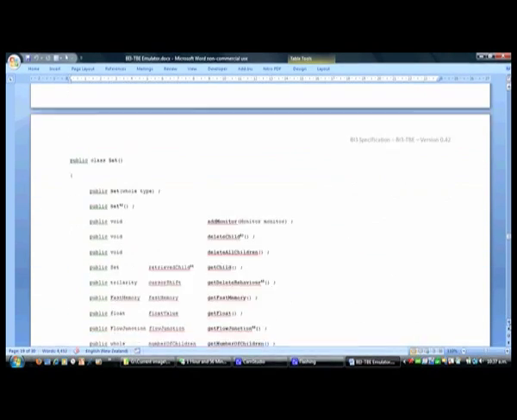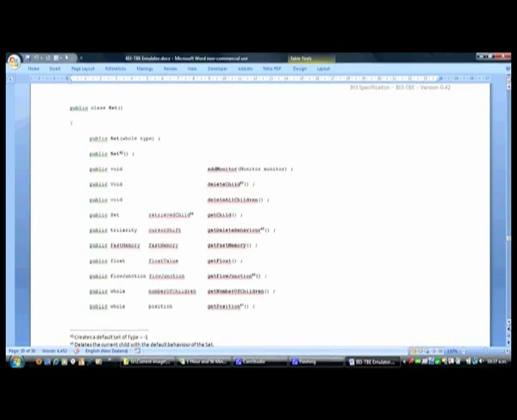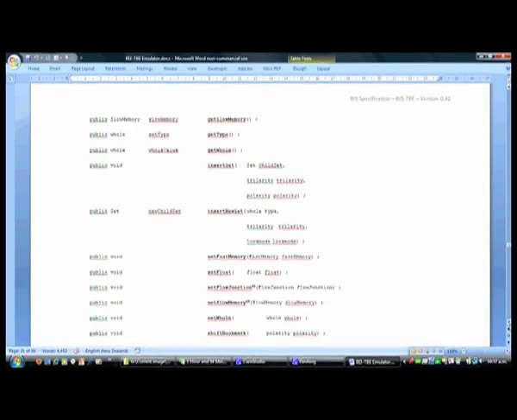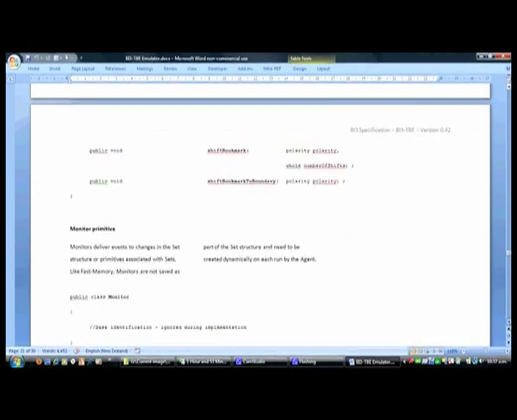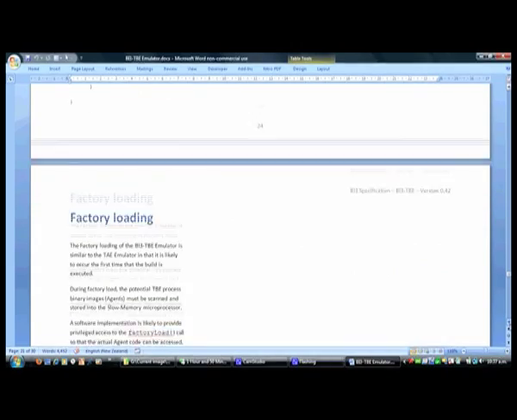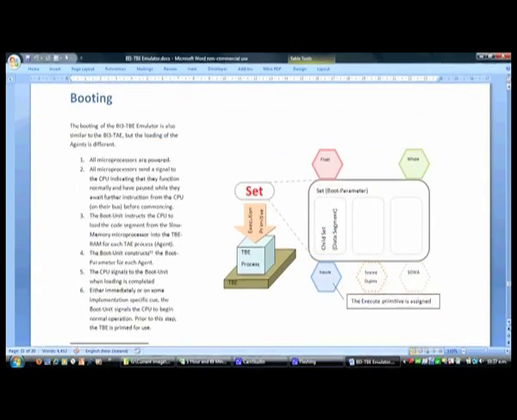The set itself has a number of methods that allow you to manipulate the information inside it, so you can see the BI3 emulator is extremely specific here, and you can insert children, you can set all the other primitives using those direct access methods. And of course the BI3 is booted with a set parameter, and here's a diagram over here showing how that occurs, and the execute primitive is directly attached to that set. Any other parameters are included inside that set.